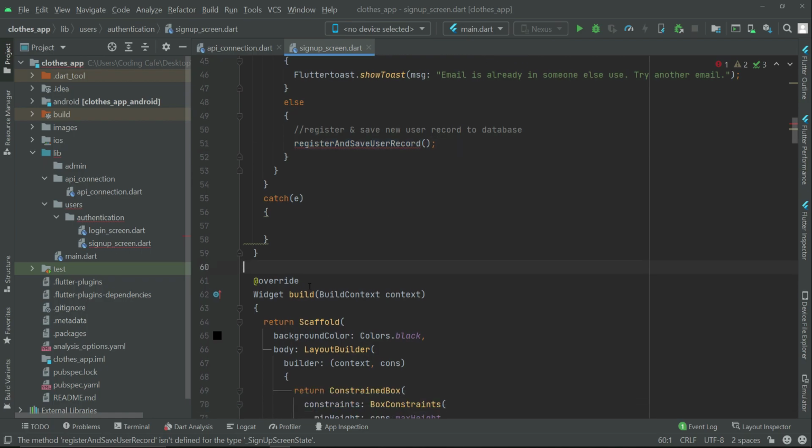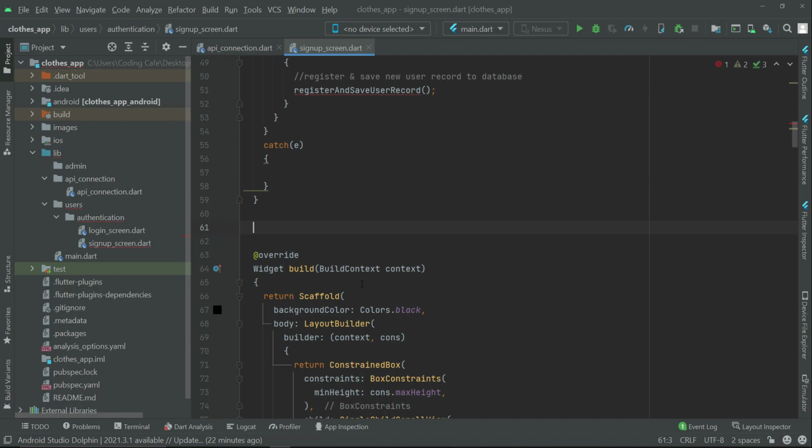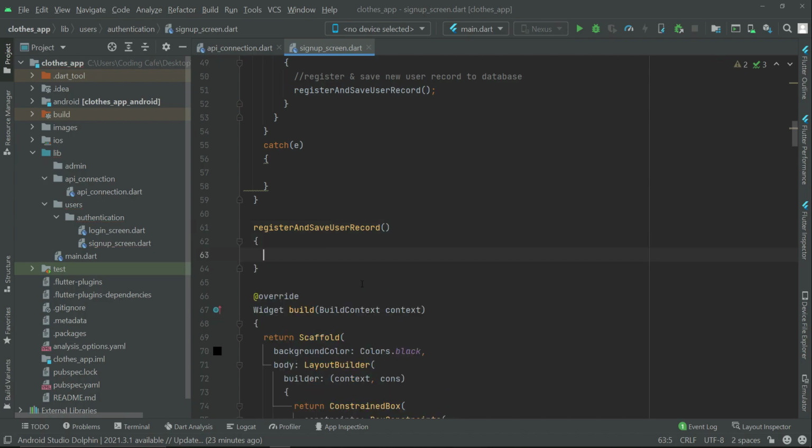So above the widget build, we can say register and save user record, and this method is asynchronous.